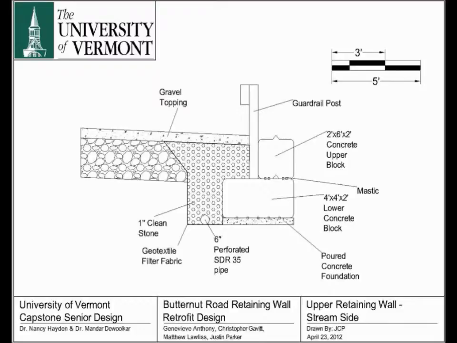The new guardrail will be buried to a depth of just over 2 feet and therefore will require extra posts to anchor and provide support for the rail. Behind the wall will be a geotextile fabric which surrounds the 1-inch cleanstone and the curtain drain. This fabric will prevent clogging of both the pipe and the porous cleanstone. Behind that will be the road base and gravel road topping for the driving surface.